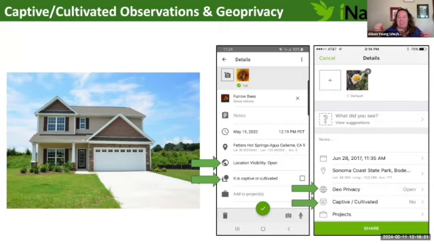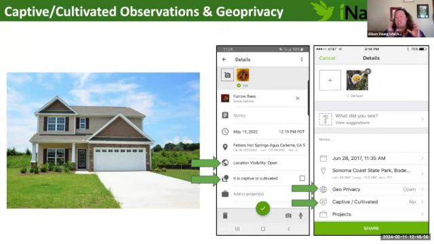And so your observations are basically floating out in the ether, only you know where you made them. Obscuring it puts it in kind of a 22-kilometer box. So you can see where you made it, but everyone else just knows it's in this giant box. iNaturalist actually automatically obscures any species that are rare or threatened or endangered, and so those will automatically be obscured. You can still see the coordinates if you observe a rare, endangered, or threatened species, but no one else can.